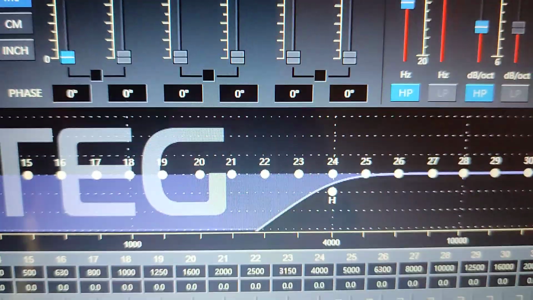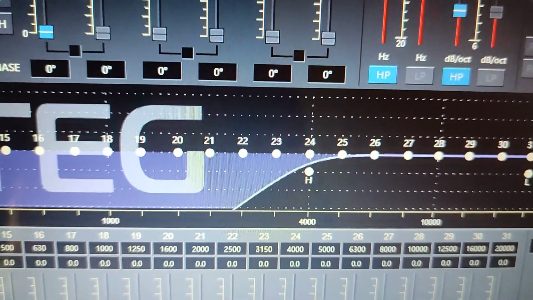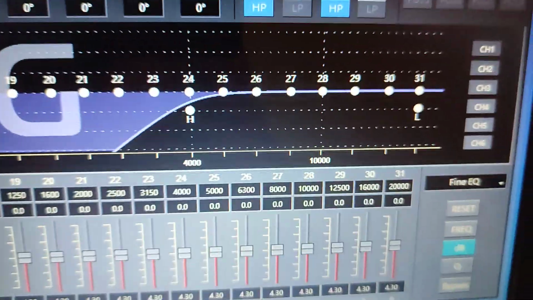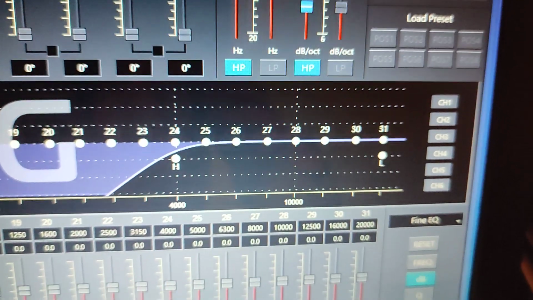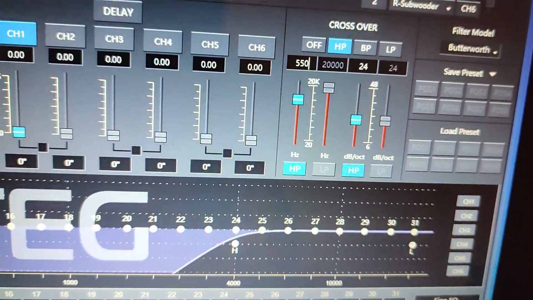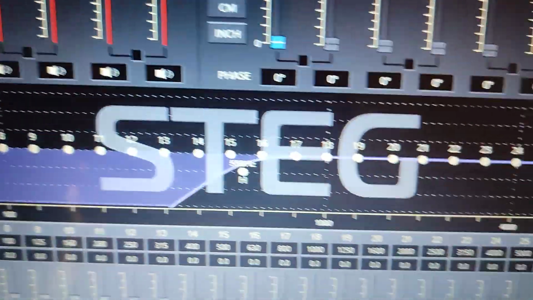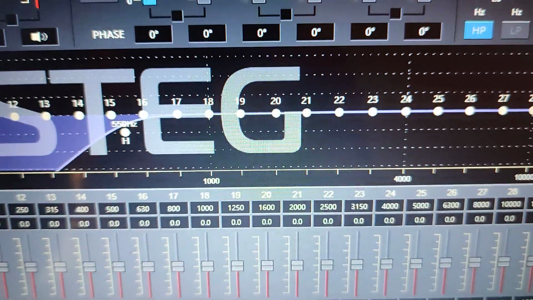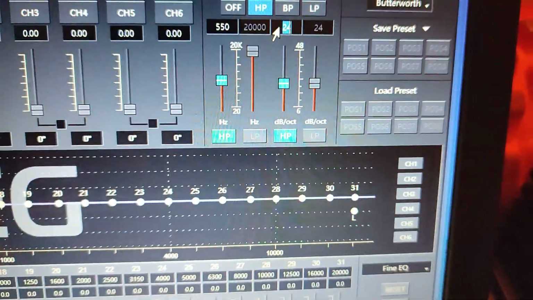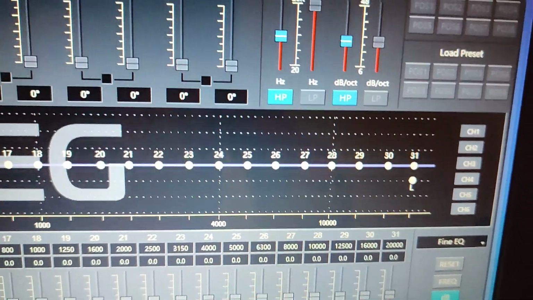Right, so if that was a full range speaker, say a 3-inch full range all the way to the top, you change this frequency, the input, to say 550. And then with 550, 24 dB crossover, you'll get a full range signal for the 3-inch. But for today's exercise, let's leave this as a tweeter, like most systems are, say 4,500.